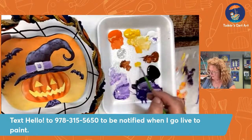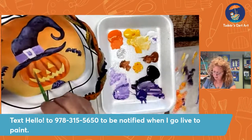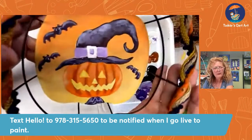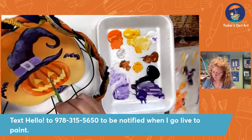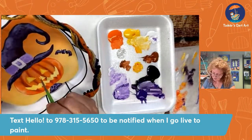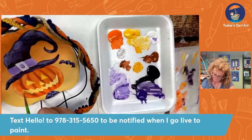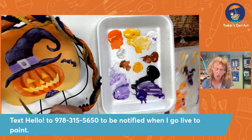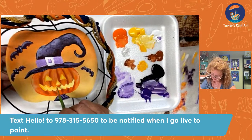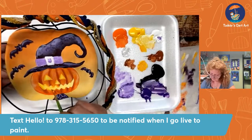So maybe I'm going to try a little yellow and my orange, and maybe I want it a little darker on the edges of these. It might just make it look like it pops a little bit. It's hard to see there, but I've just got a slightly darker shade of that yellow. It's almost a little goldish because I've mixed a tiny bit of orange. And I always take a photo after, so I'll get a photo that you can look at really close. I know it's never ideal lighting and whatnot to watch paint. I try to get as close as I can for you guys and have the lighting as good as I can. I'm always improving that, always trying to figure out a better way.